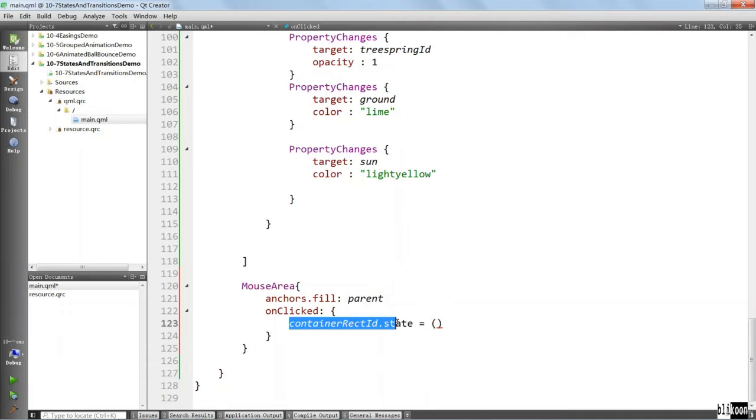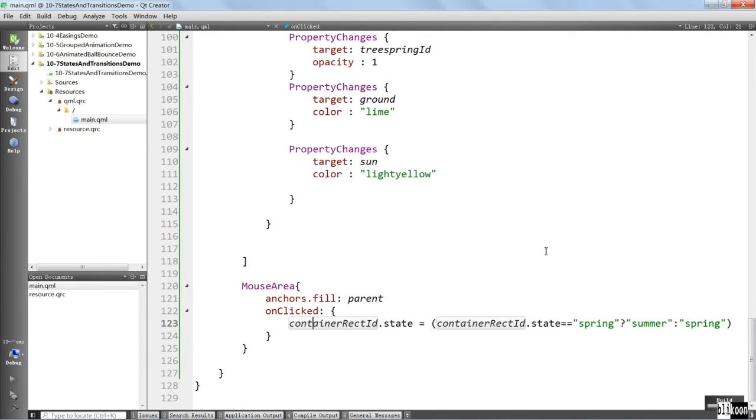put in here. So if this state equals spring, we are going to set the state to summer. Otherwise, we are going to set that to spring. This is what this expression says here. And if this doesn't make sense, you should check your ternary operation knowledge by some JavaScript tutorial. It is really easy. We are saying if the state equals spring, set the state here to summer. If it is not equal to spring, set this to spring.